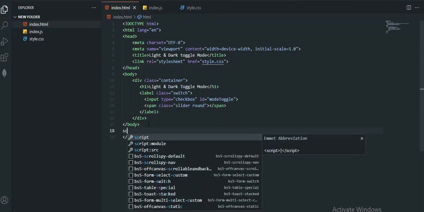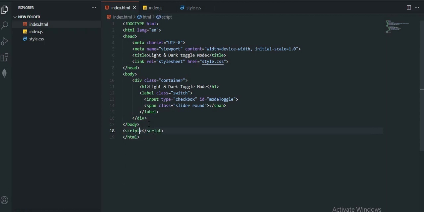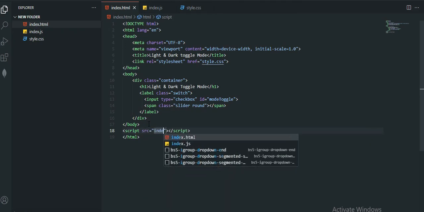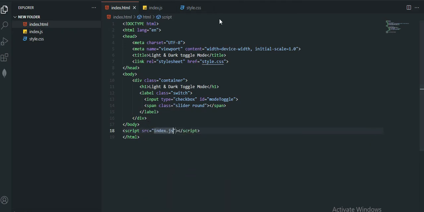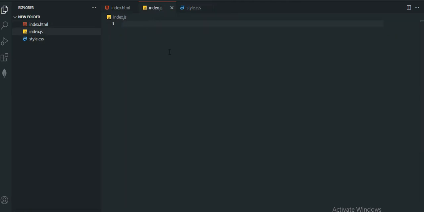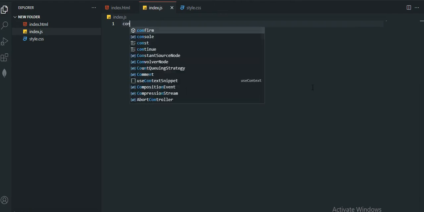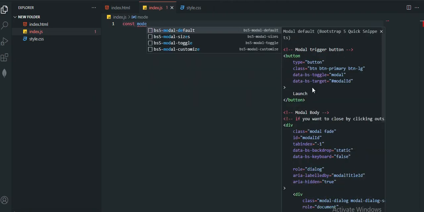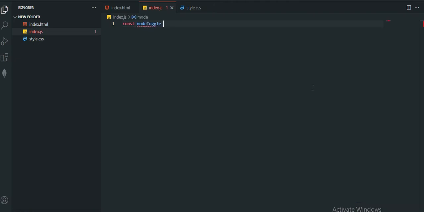I'll place the JavaScript file after the body using the script tag. What I'll be doing is, initially I'll create a variable called mode toggle.